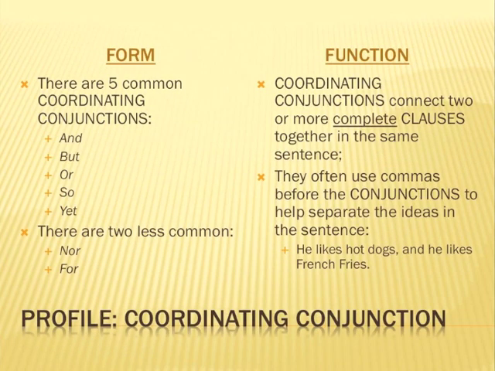When we talked about coordinating conjunctions, we focused mainly on the five most common, which can be seen here. Coordinating conjunctions are not the only ideas that can connect complete clauses, but that's all we're going to focus on in this video series. But if you notice here, something we have to remember is that coordinating conjunctions often are separated using commas, especially when you have two different sentence ideas, and even more so if you have two different subjects.